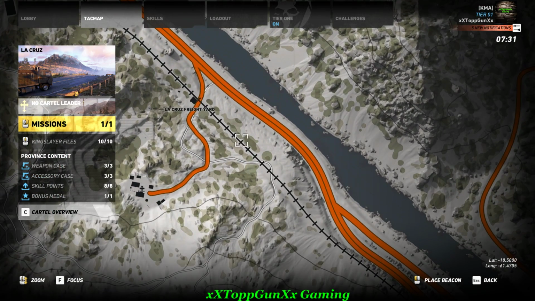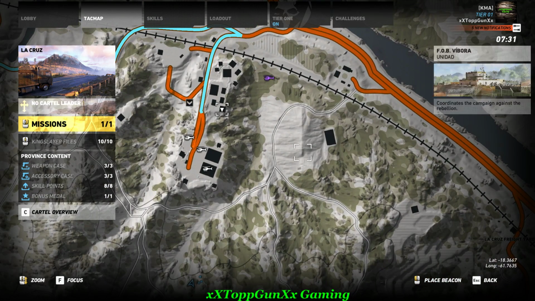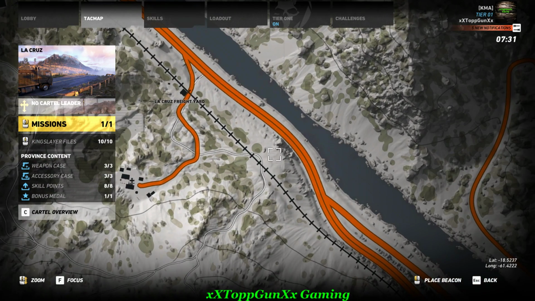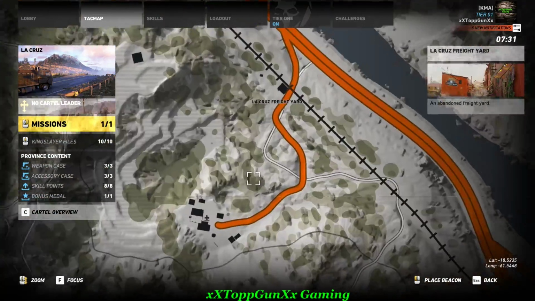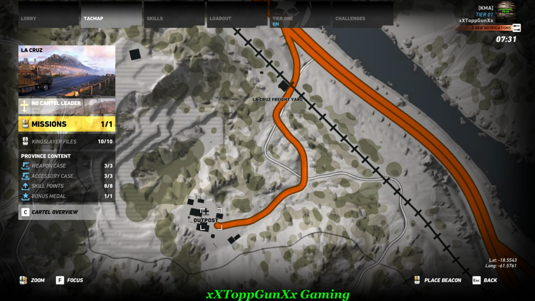Keep running. You can order a chopper or vehicle or grab one from the actual Unidad base. Order one before you start all this or whatnot. Whatever you do, you guys just keep on. What I do is I run all the way down these tracks, and there's actually a helicopter at this La Cruz freight yard, or somewhere in this area there'll be a helicopter. You can run and get on that.